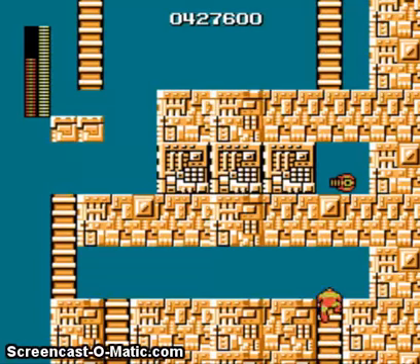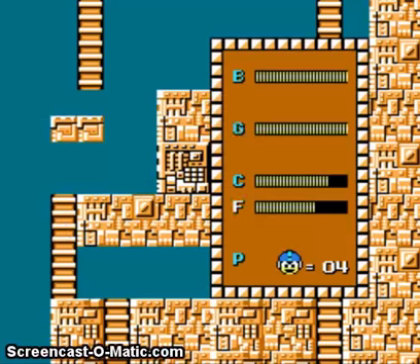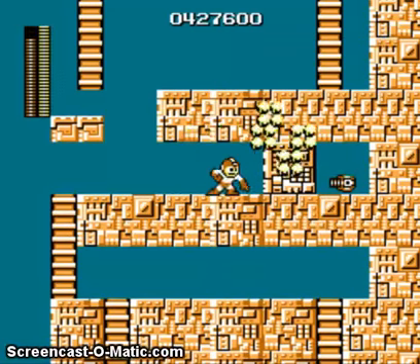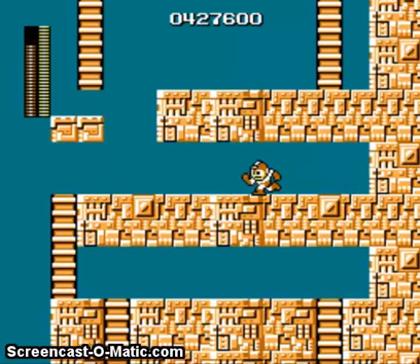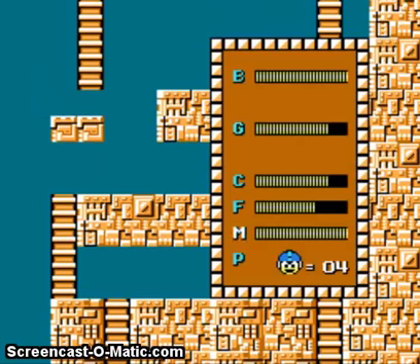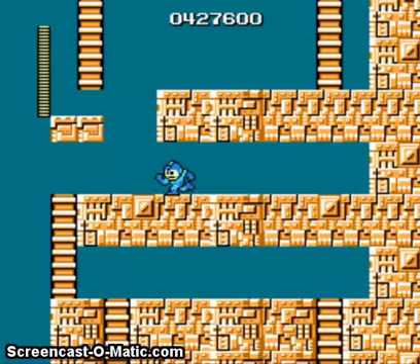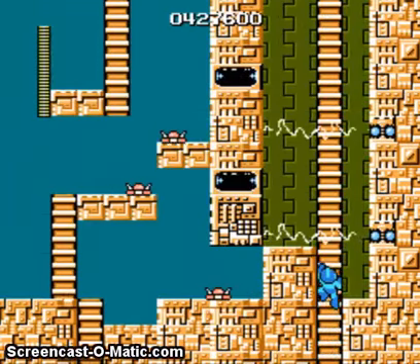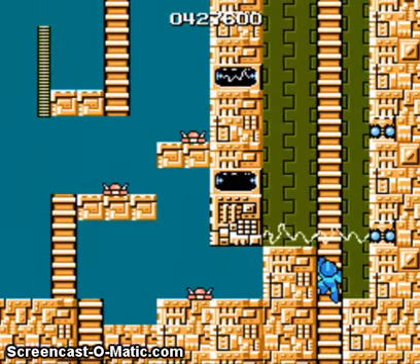Now this weapon is extremely important in your playthrough of this game. It's called a magnet beam, I think it is. The first time I ever played Mega Man 1, I didn't know that I needed it. There's a part in Wily's castle, I believe on the first stage, where you absolutely have to have that weapon. So make sure you get it. You can't beat the game without it, so it's absolutely essential that you get that thing.